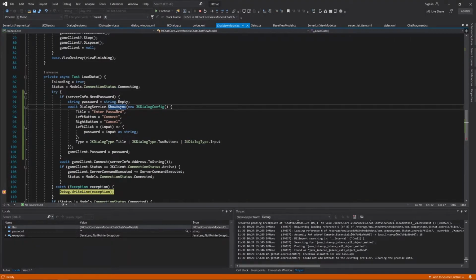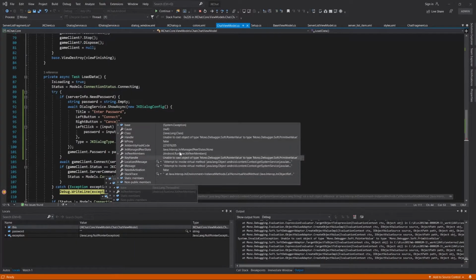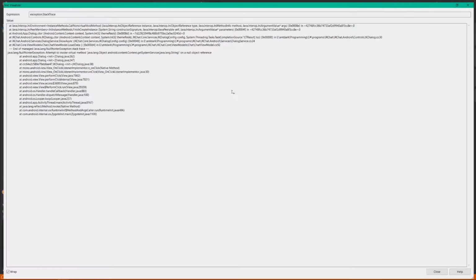Let's see. Oh, it will show the line where the exception happened. Base stack trace.